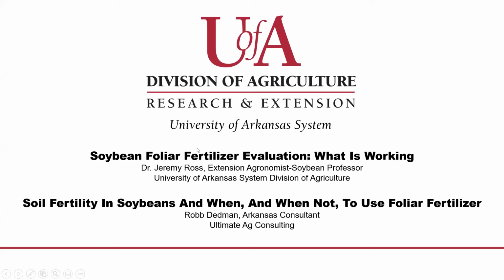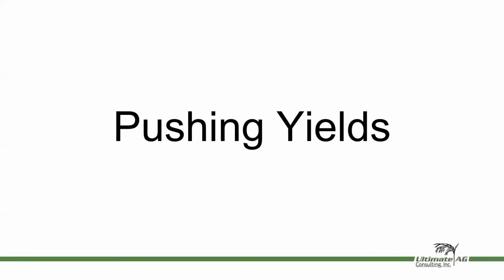So you can see the title of both of our presentations. I'm going to let Robb go first. He's going to be talking about soil fertility in soybeans and when not to use foliar fertilizers. And then I'm going to follow up after he concludes with his talk on soybean foliar fertilization evaluation, what is and what is not working. So I'm going to hand it over to Robb and let him do his presentation.